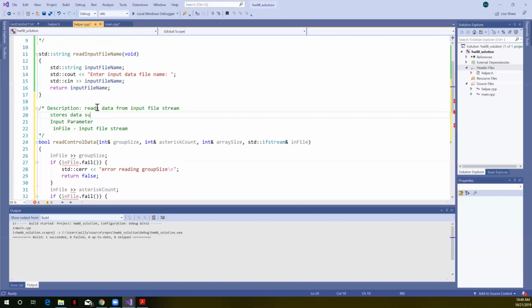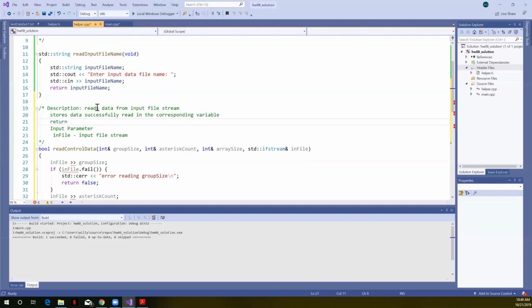Stores data successfully read in the corresponding variable, returns. Sorry, I'll talk about the return in a second. Okay.